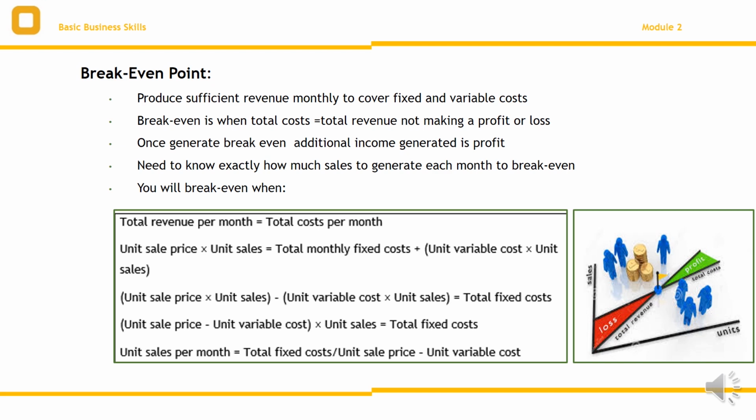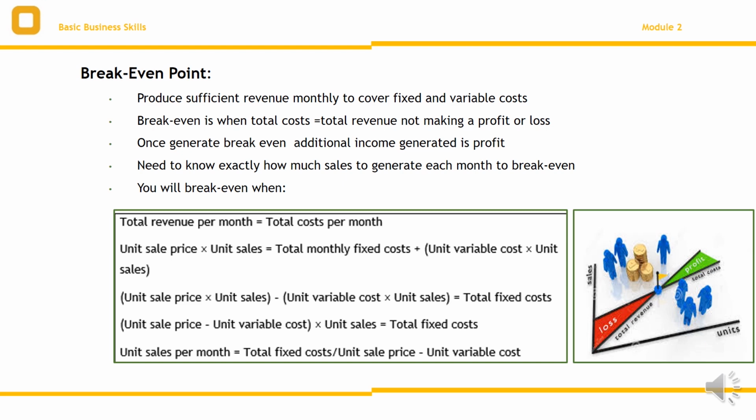As a business owner or an entrepreneur, it's important to understand what it means to break even and also to be able to calculate your break-even point. Your break-even point is the point at which your business is producing enough revenue to be able to cover its fixed as well as its variable costs. So at your break-even point, you are not producing a loss or a profit. You are just producing enough to be able to cover all of the costs that you incurred to produce or to sell your product or service.